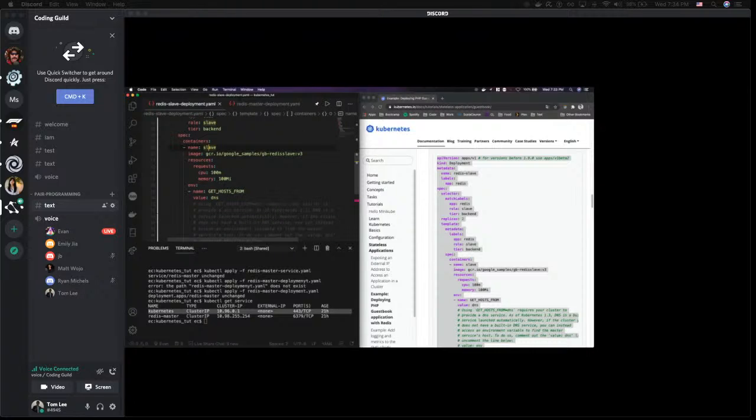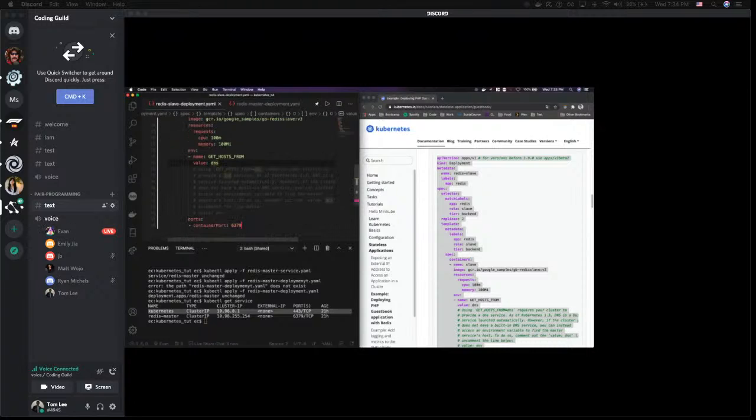There's a separate image, which is important to notice. The master is just a Redis image. This one is a special Redis image. Then resources, requests. Kubernetes handles DNS for us, that's great.